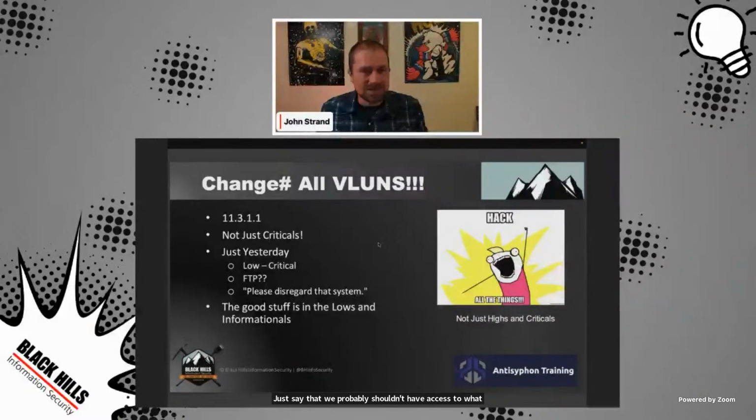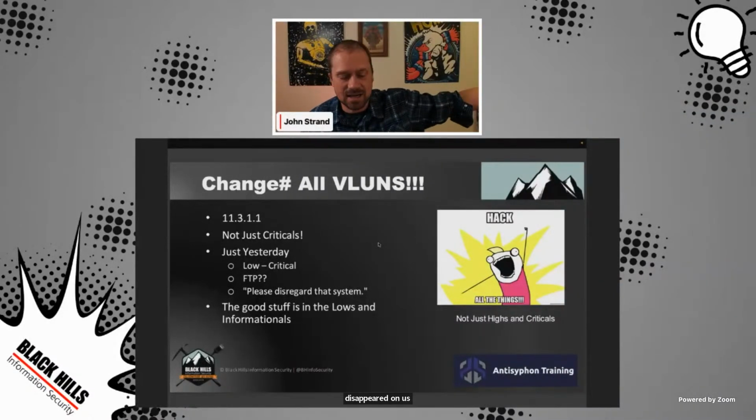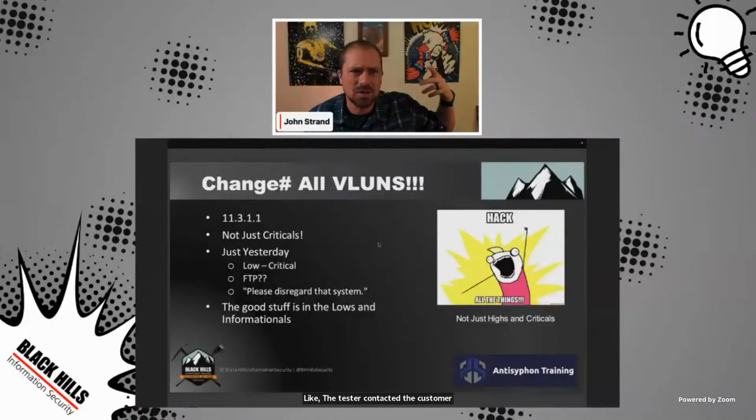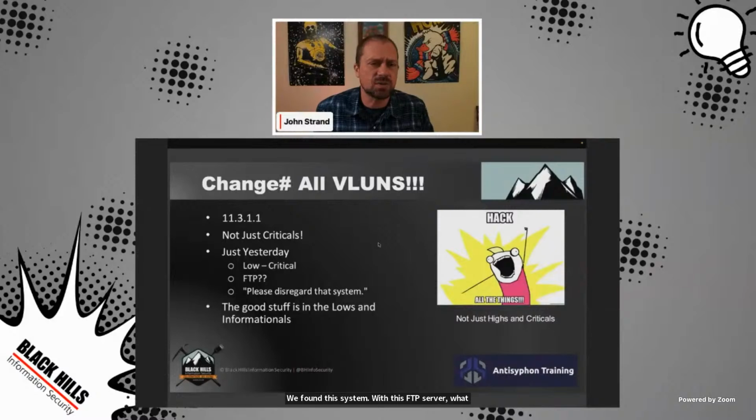In the middle of the testing with the tester, that whole server just disappeared on us, like whoop, gone. The tester contacted the customer and said, hey, we were testing, we found this system with this FTP server. What happened? And they're like, oh yeah, could you please disregard that system? There was something bad there, right? That was bad, right?